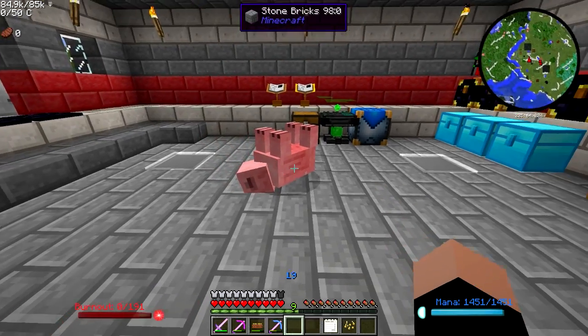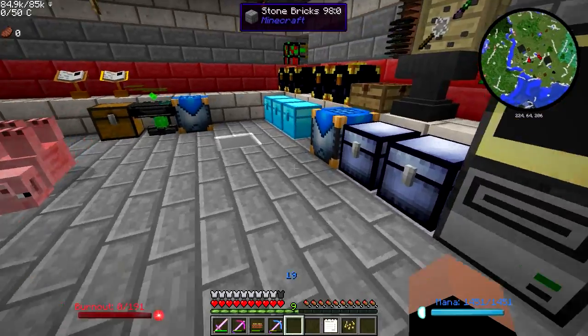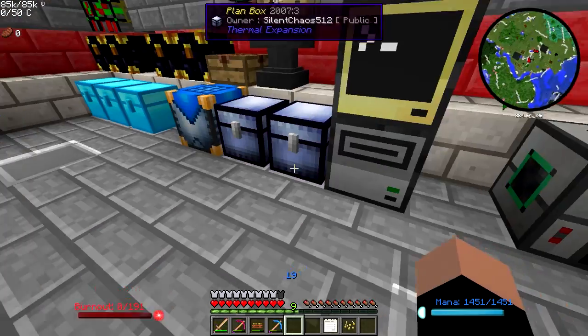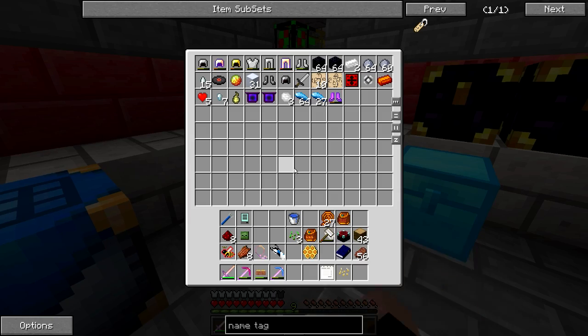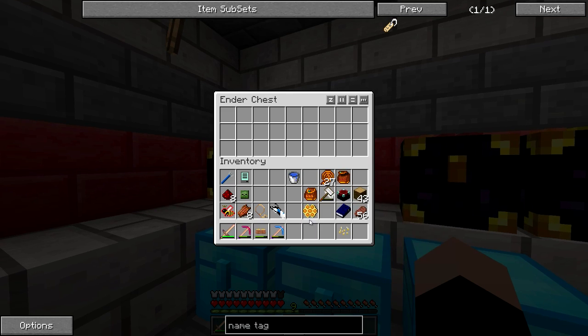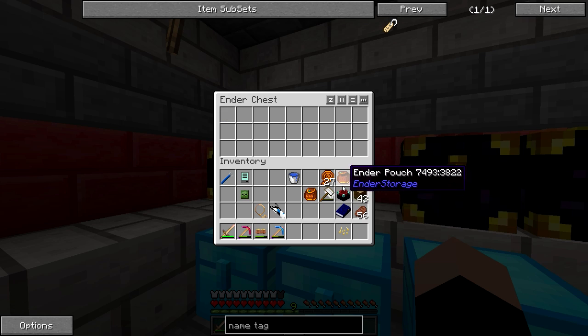So we have a very lazy pig now. He's too lazy to stand up. That is so funny. Okay. Got so much junk. And my inventory is such a mess.